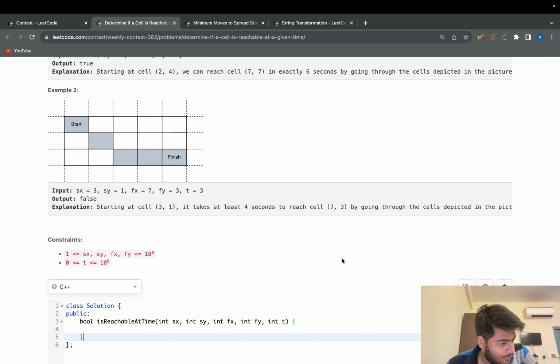Cool. Okay, so we can cover the minimum of fx minus sx, fy minus sy.